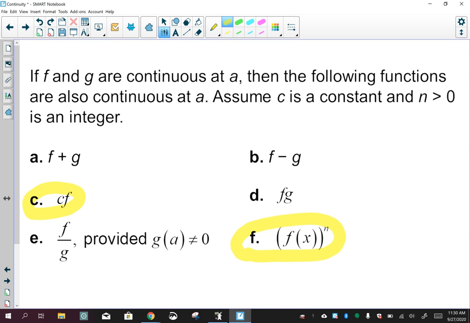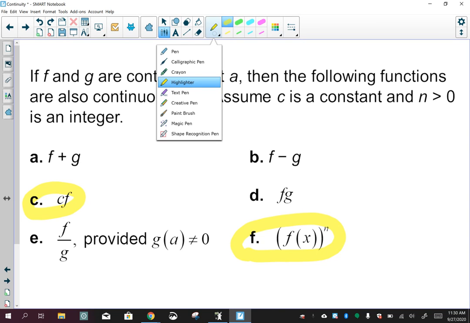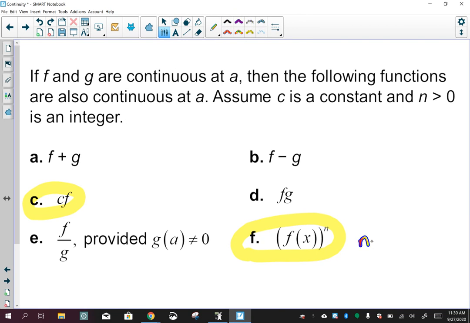exponential one. That one's also going to be continuous as well, as long as your n is greater than 1. So that's going to be the key for this one. Your n has to be greater than 1, actually greater than or equal to. As long as it's not a fraction, that means you don't have a root, then you should be fine. And then if you have a negative number, that means that you have something in the denominator, which then has the potential to wind up having a discontinuity. But we want to make sure that anytime you're using f here, your n is greater than 1.